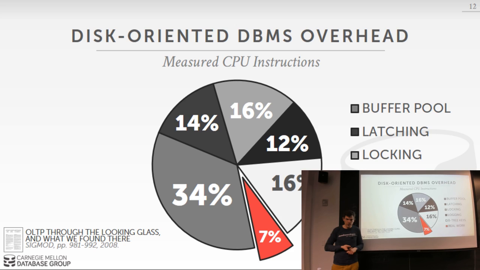So we're going to be able to get rid of LSNs entirely in the case of Silo R, because we don't have to worry about ordering things, writing out pages before we write out log records. We just write out the log records, and that's enough. And so not only are we going to be faster at runtime for the concurrency part of the system because we assume everything's in memory, but now when we go prepare our log records, there's fewer checks we have to do because we don't have to worry about disk pages.